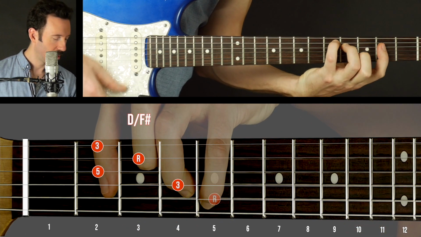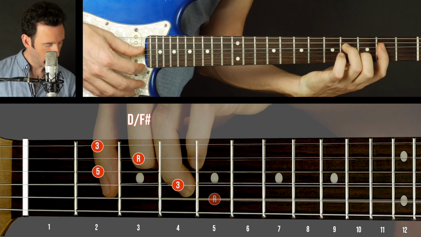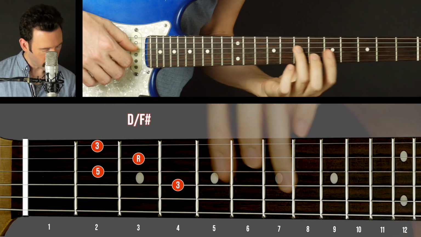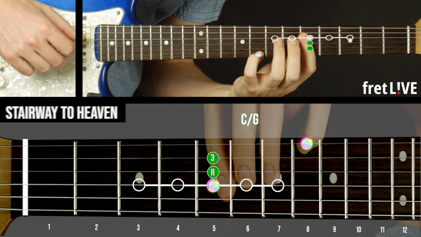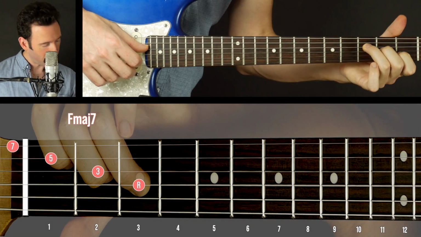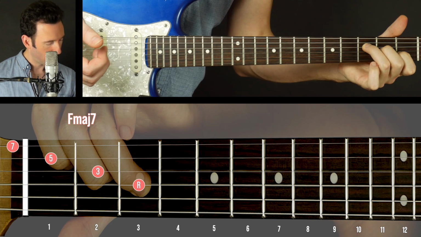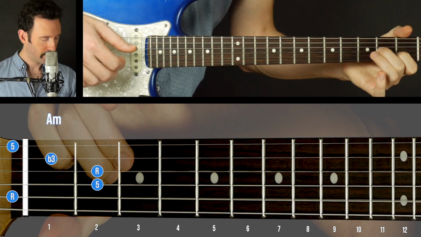Then D major. But we don't play the root, we play that 3rd. So then to F major 7. Then E minor to A minor.